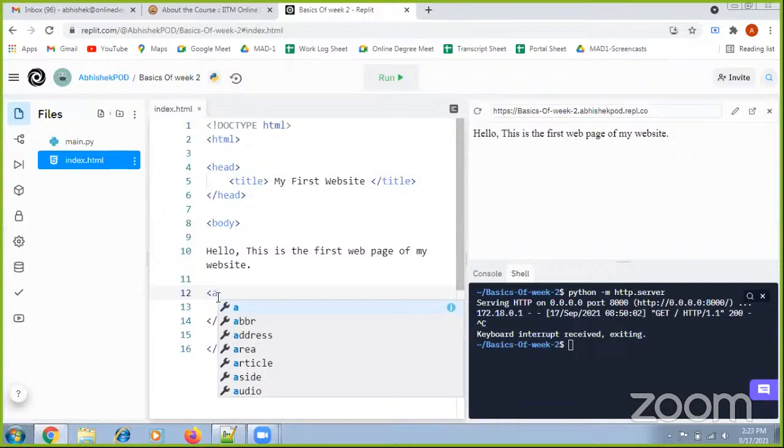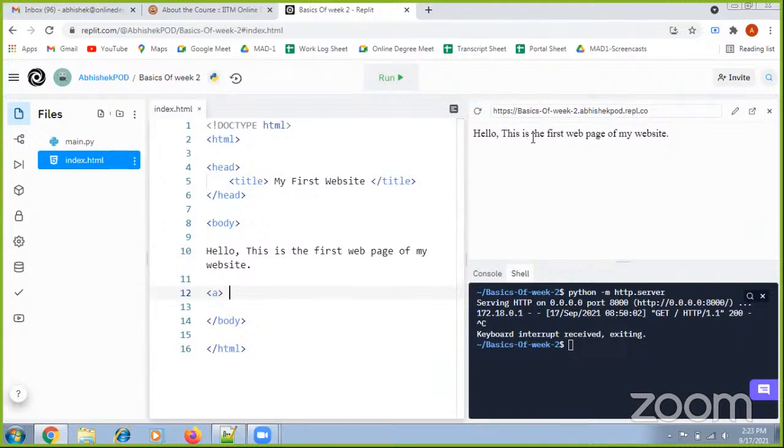We just need to write the A, and I have to provide some text that will appear on our web page, and that would be clickable. That means you will be able to click on that text. For now, if I go there, you could see that I am not able to click on this text. Once I hover on a hypertext or an anchor link, the pointer should change into a different type. So let's say I write here, click here, and I close this A.